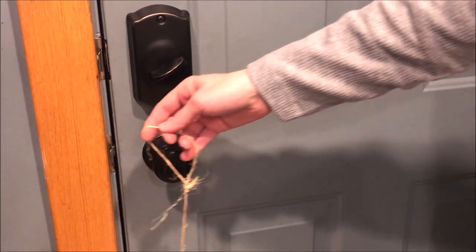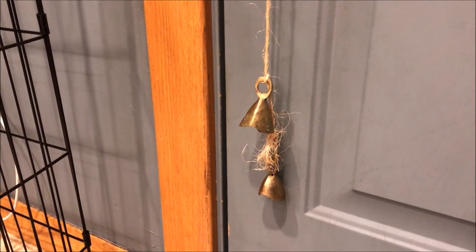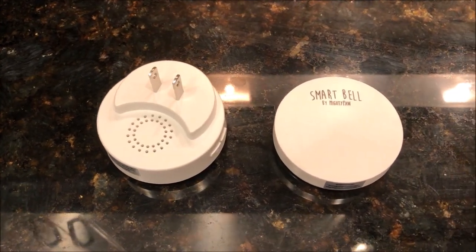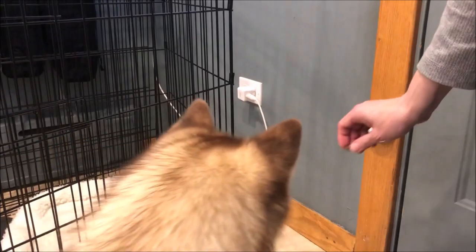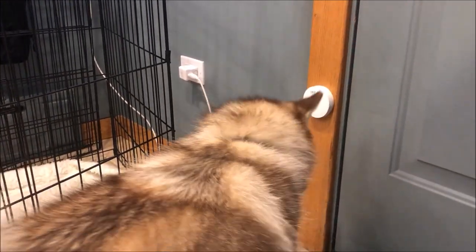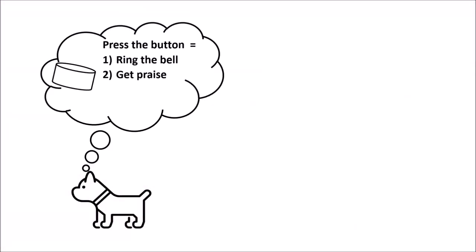The first step is to install a bell on the door. What we use is just a couple of jingle bells at the end of a string hanging from the doorknob — a very homemade solution. When we first started, we tried with a bell we bought from a pet store: we put the button right next to the door and the actual bell plugged into an electric outlet, but we had zero success with that. BD just never made the connection between the button to press, the bell ringing elsewhere, the treats, and then going outside.